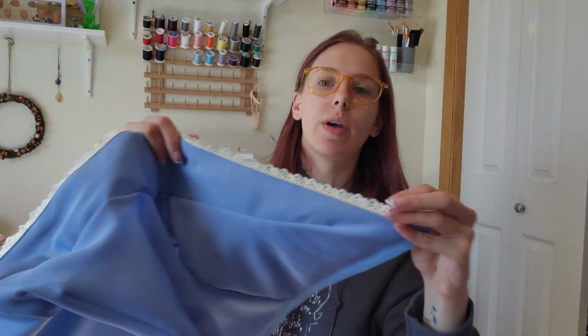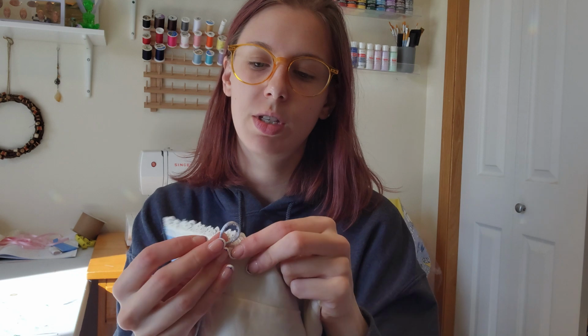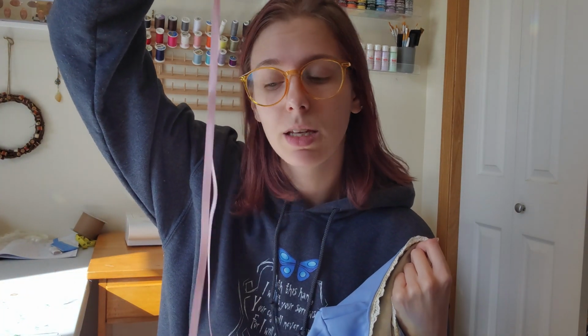So it's going to be tucked in behind this lace here, so you shouldn't really be able to see it. So it's just basically gonna be little loops along the edge there. Obviously it's not going to go all the way up. I do need to put the corset on and this on to figure out where exactly I want them to go up to. So we're gonna do that and use the pink ribbon to tie it and hope that that works.